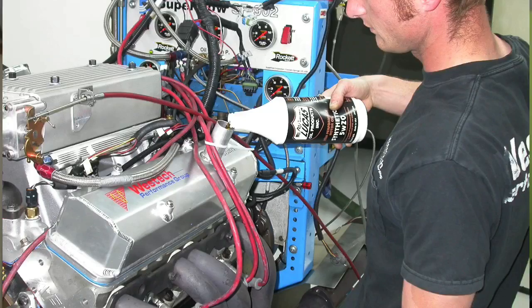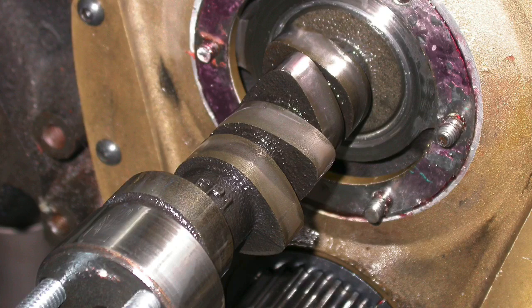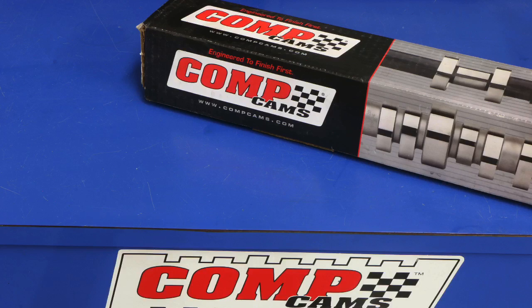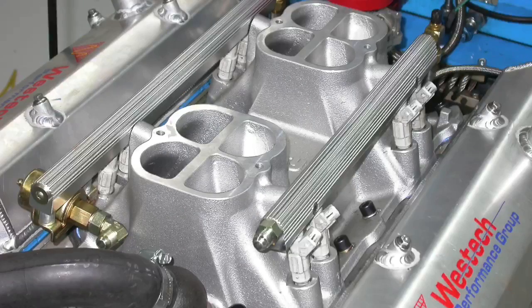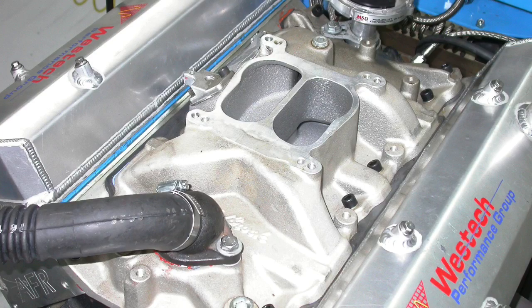Check it out. In this video we're going to take a look at a couple of upgrades on a 355 small block Chevy, also known as the Gladiator from Westech Performance. We're going to check out a camshaft upgrade going from a mild RV style cam to more of a performance oriented cam. We're also going to take a look at a change from carburation to fuel injection, and not just carburation to fuel injection but from a dual plane intake manifold to a tunnel ram style Holly Stealth EFI intake.